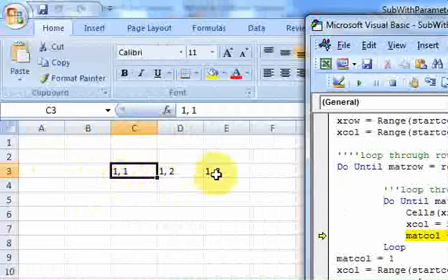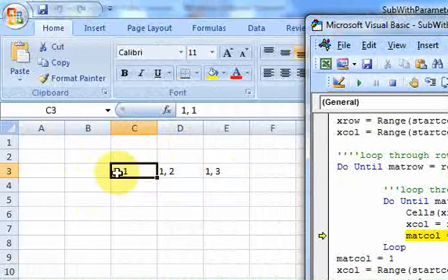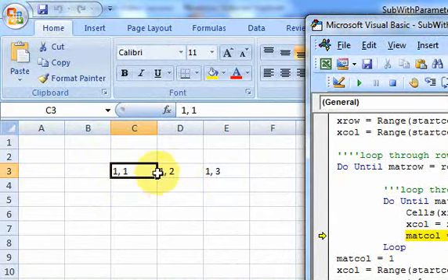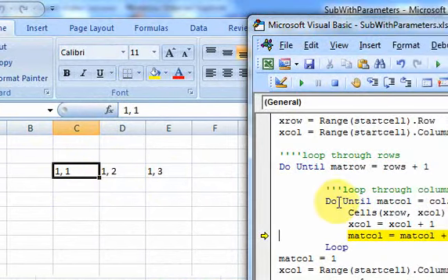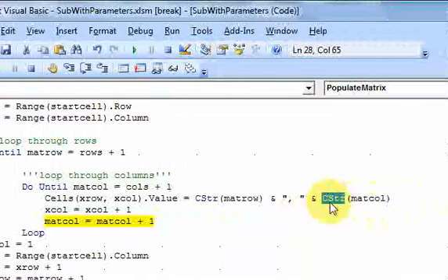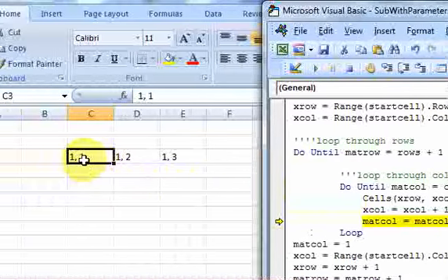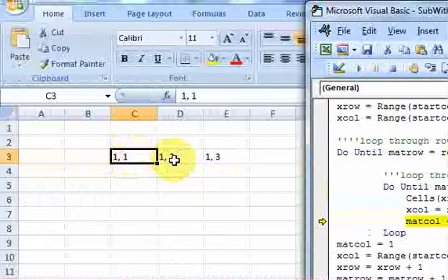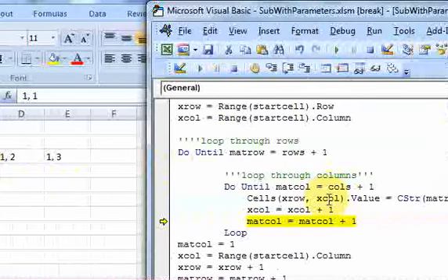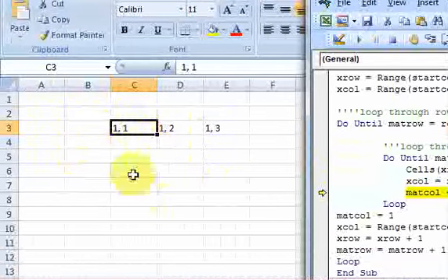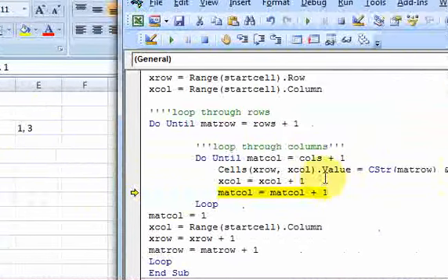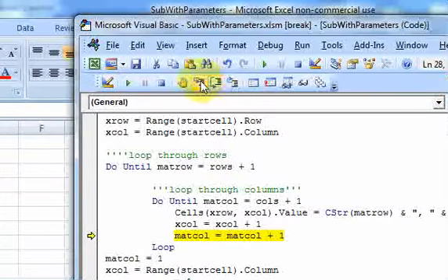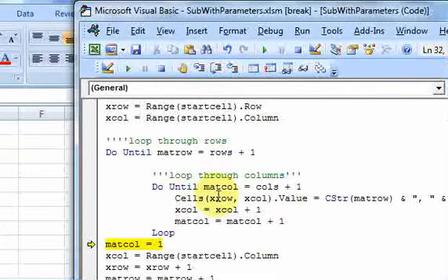And this is common notation in matrix algebra or linear algebra. 1,1 stands for first row, first column. 1,2 stands for first row, second column. So that's why I needed mat row and mat col, because those stand for the indices of the matrix, 1,1, 1,2, whereas X row, X col stands for whatever row I'm in. I'm in row 3 and I'm in column 3. Okay, so that's why I use those two different variables. Okay, so now let's loop through again, and it falls out of the loop, right?